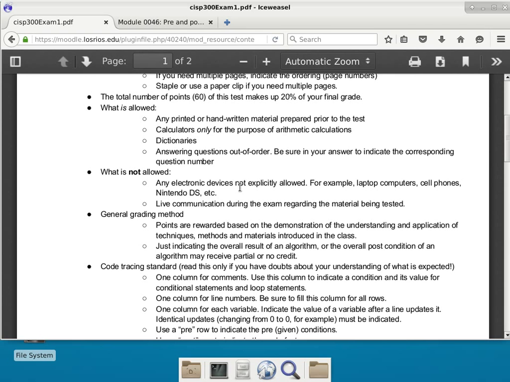The only thing I do not allow, there are a few things. One is the use of electronic devices other than a simple calculator. That is going to define a scientific calculator, the one that you're holding. Is that a TI calculator or is that a notebook? Oh, that's a planner. Okay, it looks like a calculator from here. So a scientific calculator is okay. I don't think you would need it. A cell phone is not okay. A full computer is not okay. Everything has to be on paper or just a simple calculator.